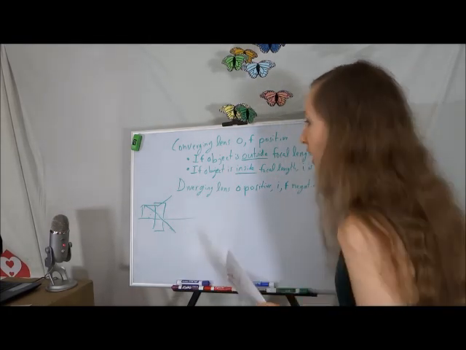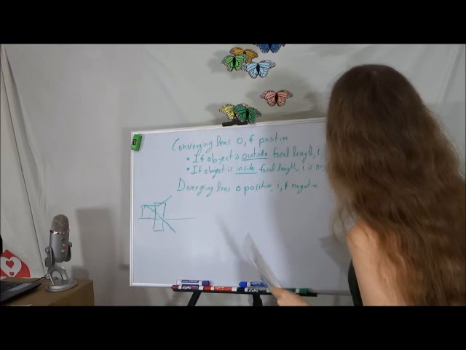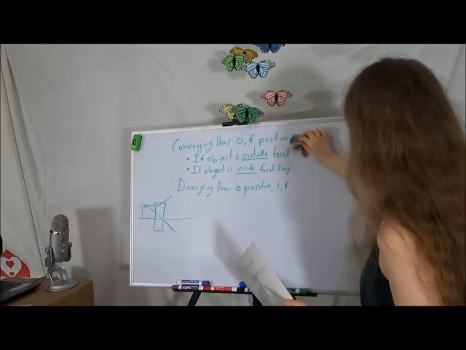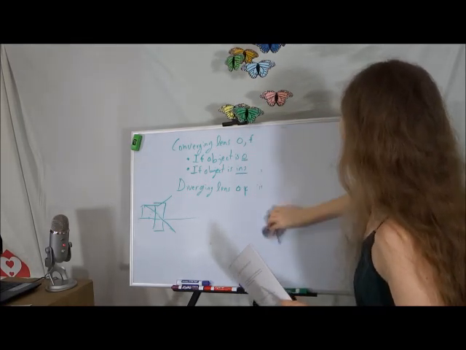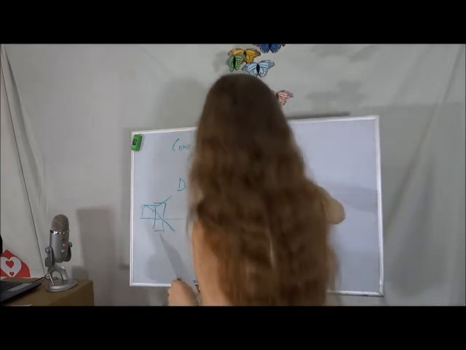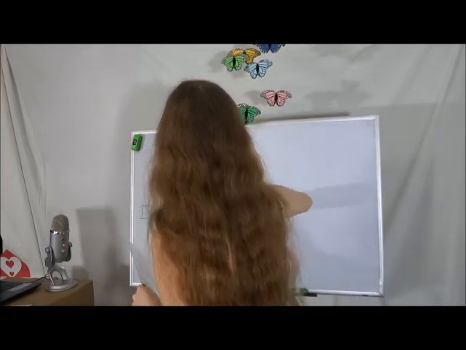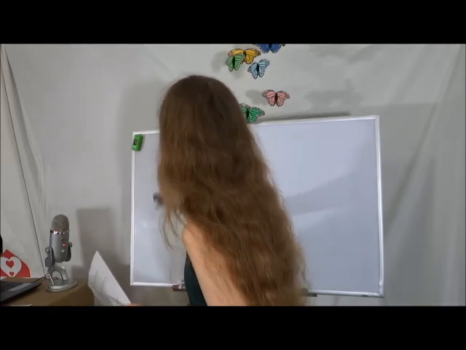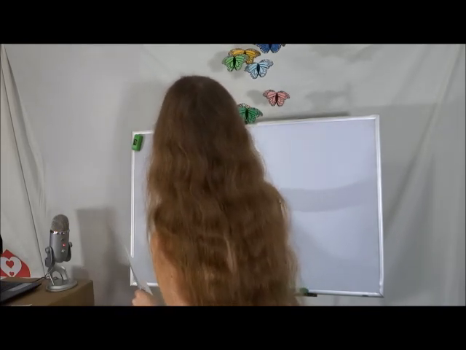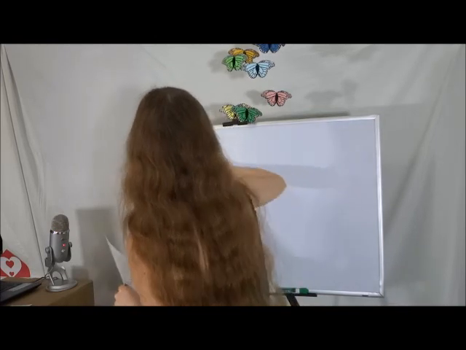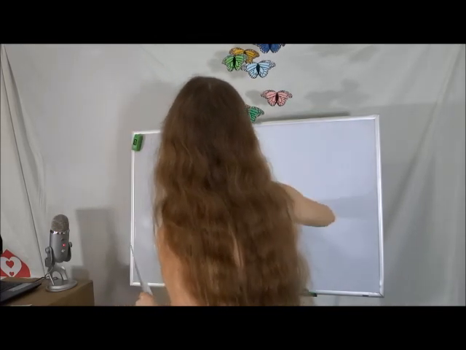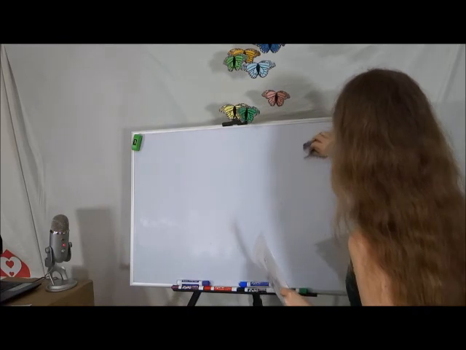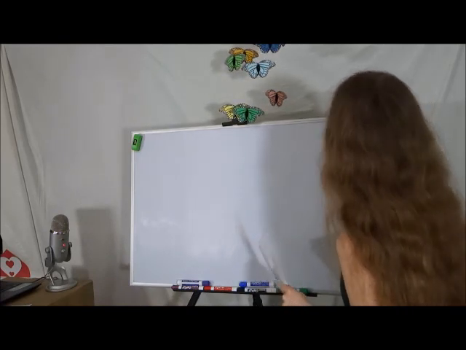Alright, so the next thing we're going to talk about, our last new concept, is magnification. When you put an object in front of a lens and an image is produced, very rarely will that image be the exact same size as the original. A lot of times it's going to be bigger or smaller. So how much bigger or smaller? Well, we can use the magnification equation to find out.